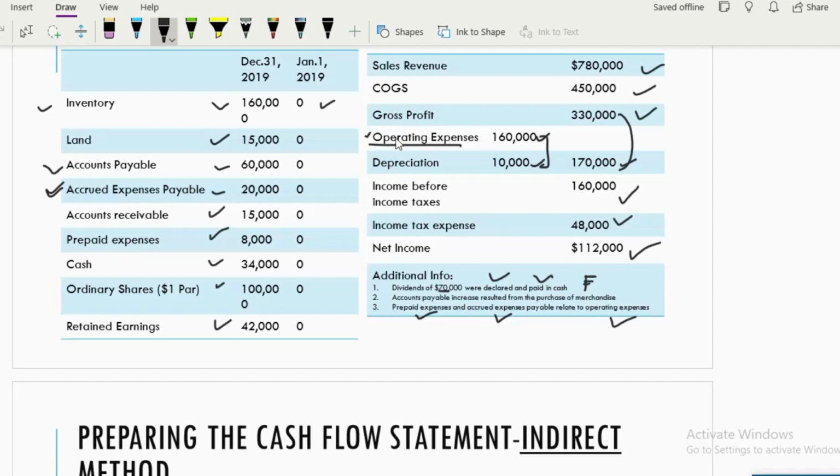Let's talk about prepaid expenses. Maybe in operating expenses there is one expense that is insurance expense, but that's only for the current year which we are putting here, while we paid the insurance for 3 years, so the rest will be part of prepaid expenses. You paid in advance, right? So this is an asset, this is a liability, and both of them are related to the operating expenses. So if total operating expenses are 160,000, we need to see how much is prepaid and how much is accrued, so that we can calculate the exact amount of cash-based operating expenses.